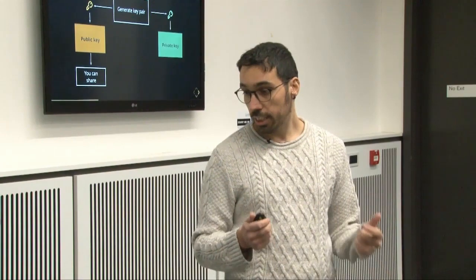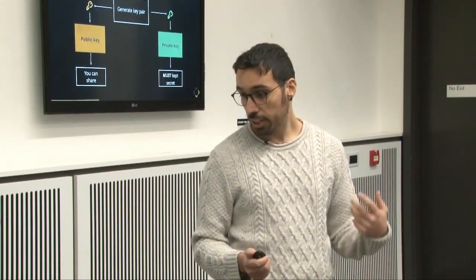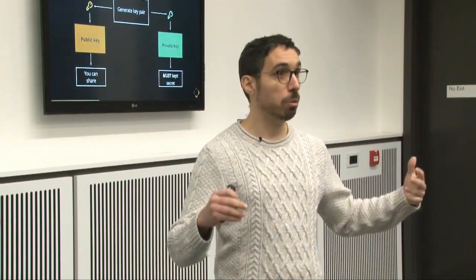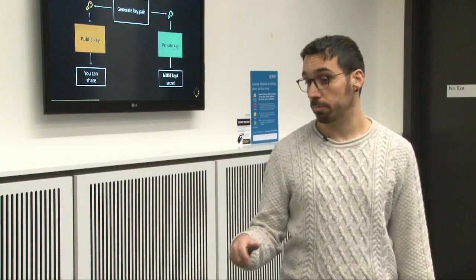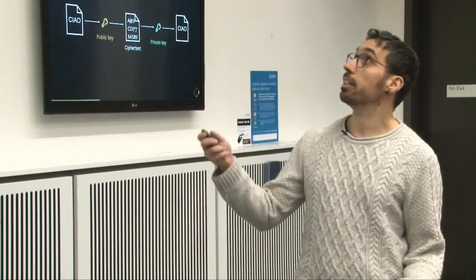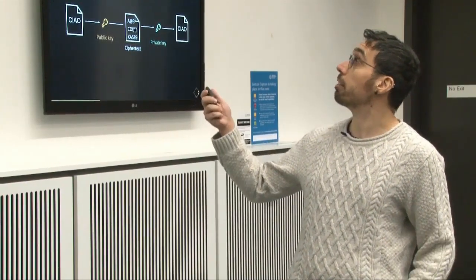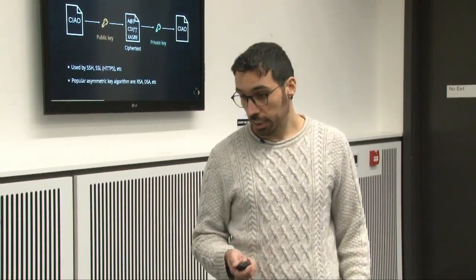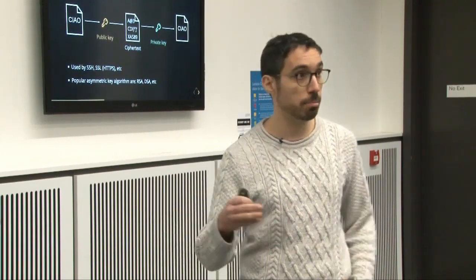Public key encryption is a system where we need to generate a key pair. The first key is called the public key, and we can share it with anyone. The second key is the private key, and we must keep it secret, because anyone that has access to the private key will be able to decrypt messages encrypted with the public one. In the example before, the keys we used are just the public and the private key. This system is used by SSH and HTTPS, and there are several asymmetric encryption algorithms.